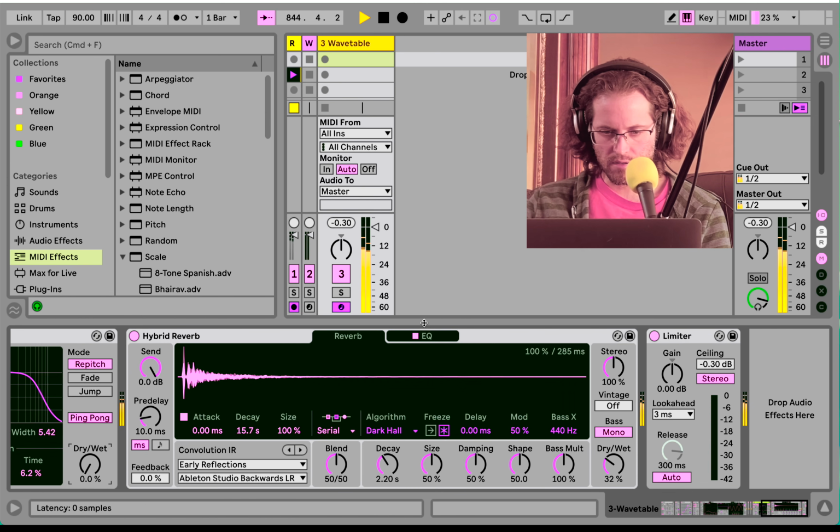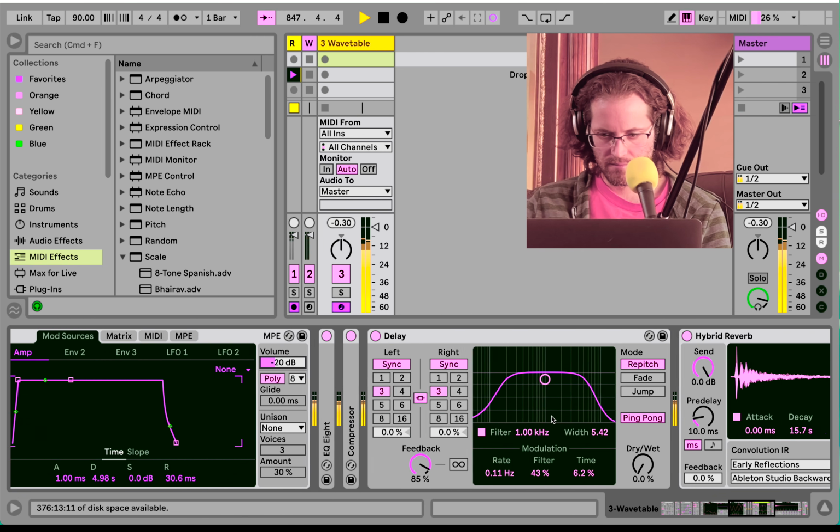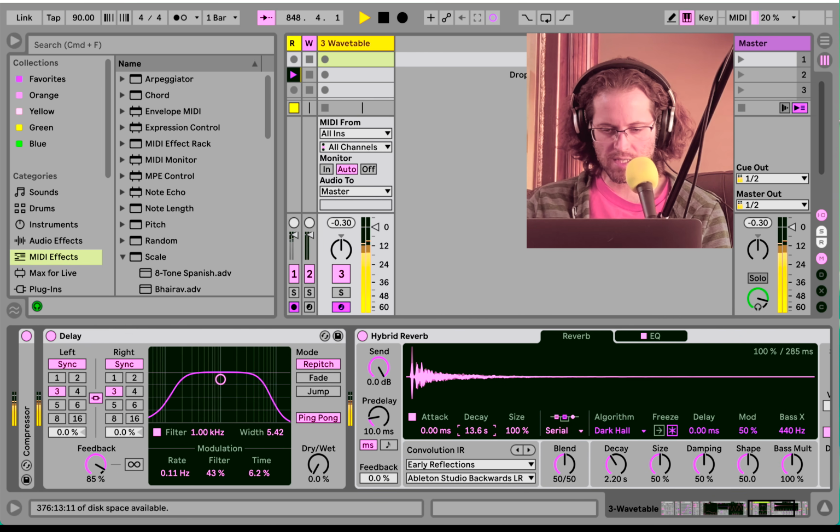Oh, geez. Let's lower the volume. Let's lower this volume a lot. I'm going to lower the decay on the reverb. I'm going to start adding the dry wet of the delay.